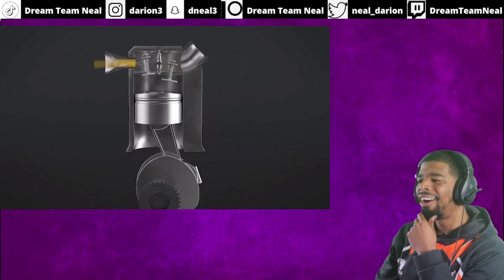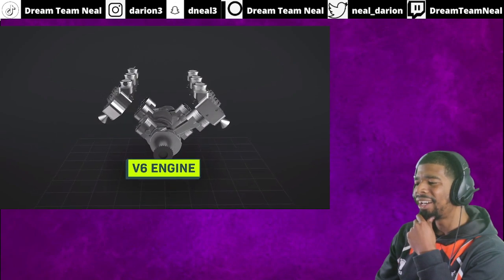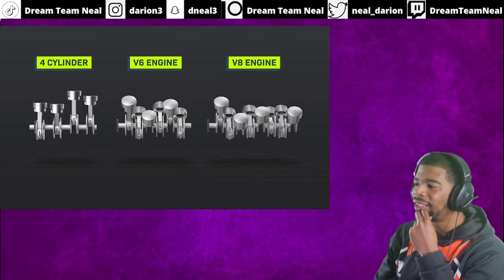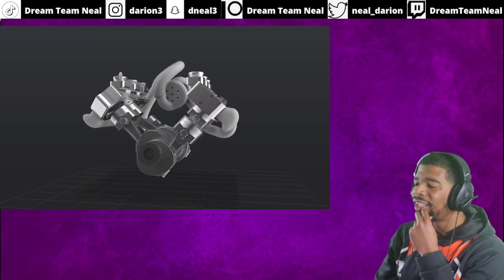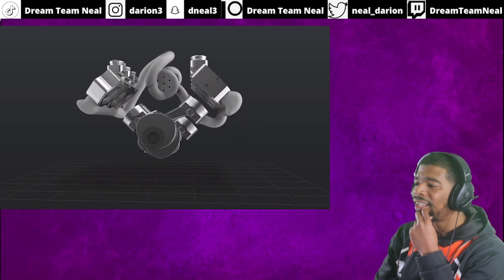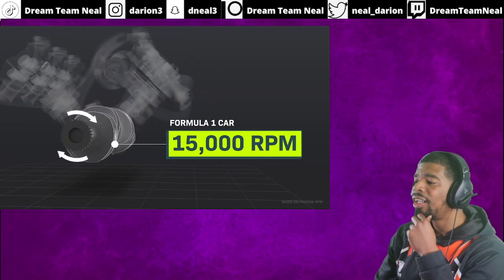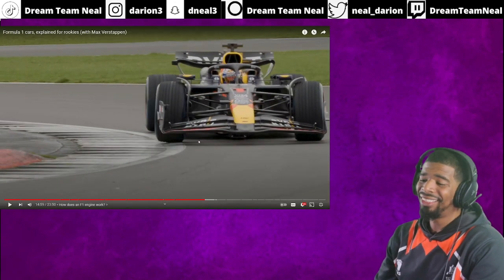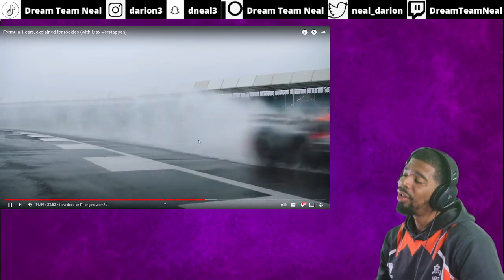That whole process happens inside one cylinder, and there are 6 of them in a V shape, which is why it's called a V6 engine. Your car might have anywhere from 4 to 8, depending on what you drive. But one big difference between your car and a Formula One car is the maximum number of cycles that down, up, each engine can complete per minute. Your car, about 6,000. A Formula One car, over 15,000. I mean, it does make sense, but sheesh, that's over double. It's to more power to go faster.